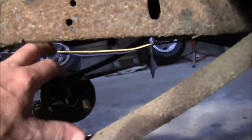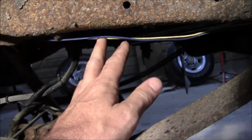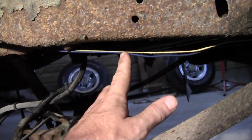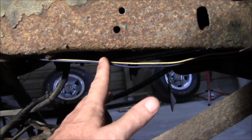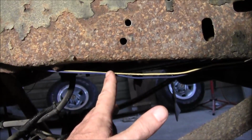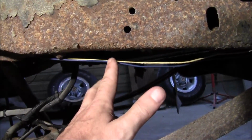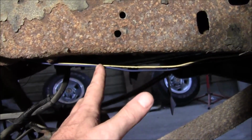Not sure what these wires are right here. I'm kind of wondering if the rear pump hasn't been replaced, and I'm not sure. Or this goes back, I'm betting this goes back to the trailer wiring. It did have an in-cab trailer brake controller. There's a harness up in the cab and a mount where the controller used to be. Don't know what they pulled with it. Hope it wasn't too much. And a blue and a white wire would be, the blue wire would be signal wire and the white wire would be ground, I believe.